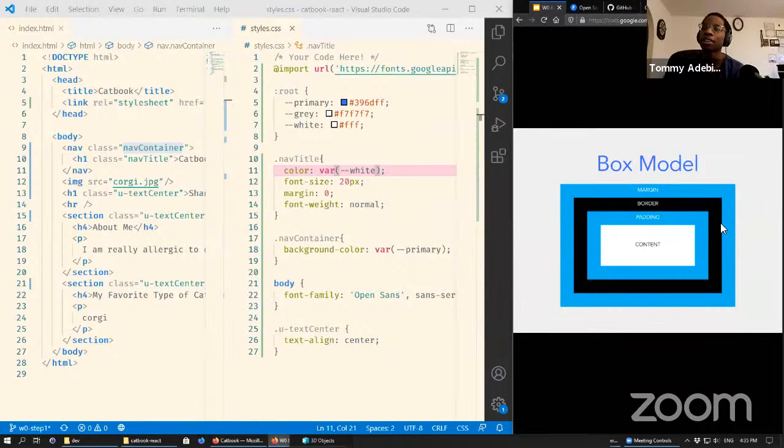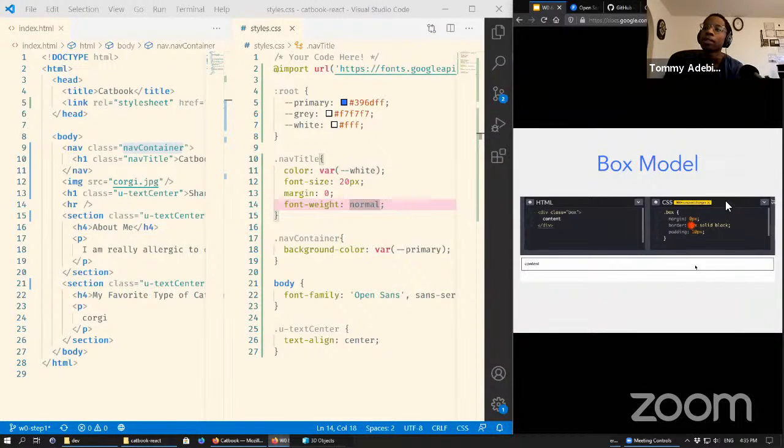And then there's also padding on the inside of the border, which is space between the border, the edge of your box, and the actual content that's in the box. And these can all be modified in CSS. See here, we have margin here already. So you can play around with these. This is a live editor, and you can see the differences, what border does, and what margin does, and what padding does.